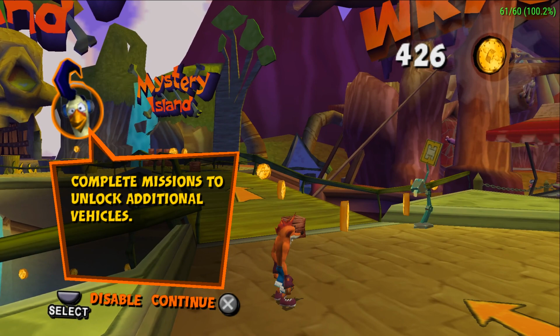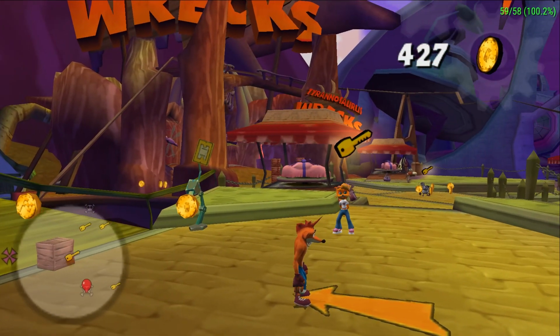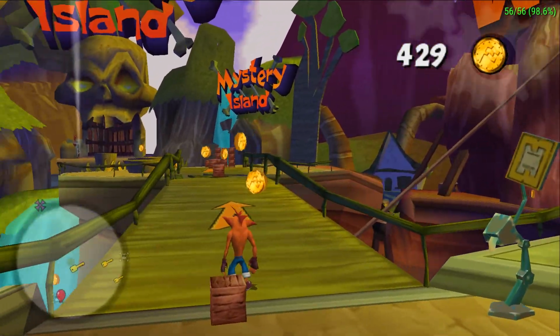Hey! See that fine ride over there? Yeah, that shiny vehicle. Crash can perform special tasks around the world and unlock new vehicles. Man, can you see me and a couple of hens cruising in one of those? Woo!